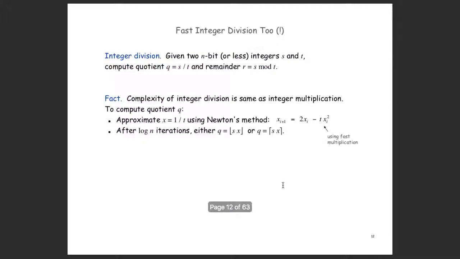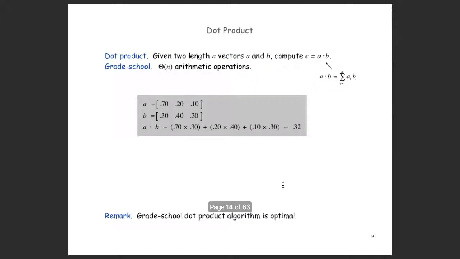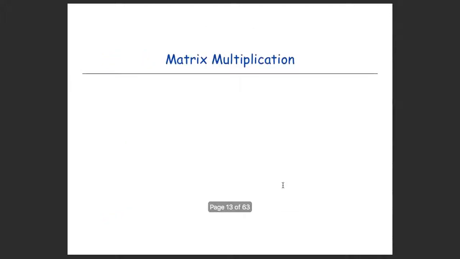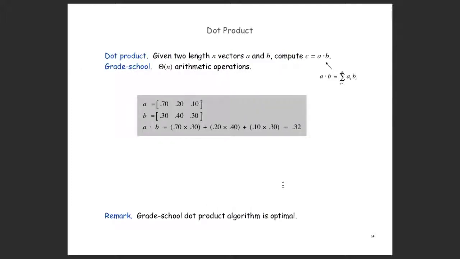You can do something similar with integer divisions, and you can do something similar with matrix multiplication. If you remember your matrices, you can calculate the dot product of 2 vectors. It's just multiplying the first elements and the seconds and the thirds and adding them all. So it is order of n, where n is the size of your vector.